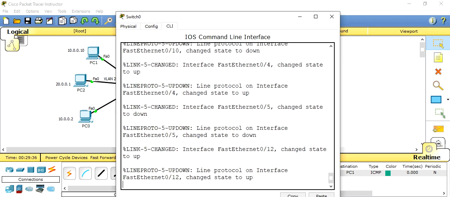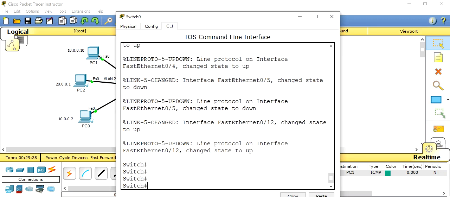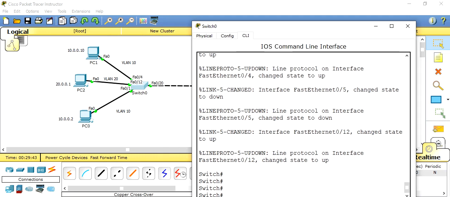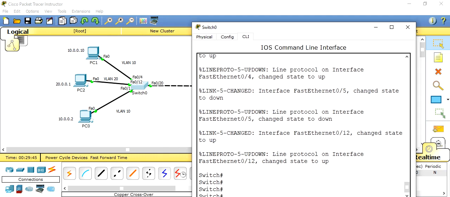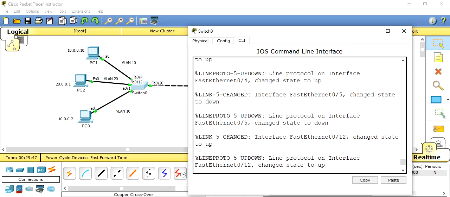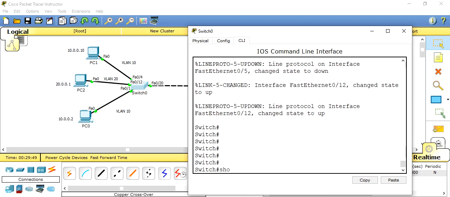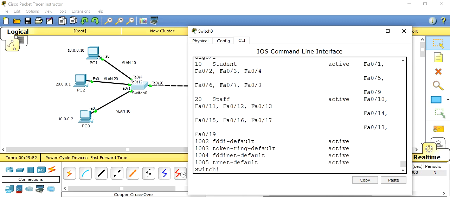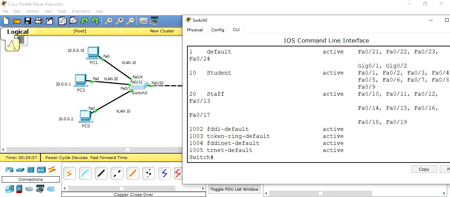I want to show you something before going to the next switch. I still exist in switch number 0. If I execute the following command: show VLAN brief. Okay, look, you will notice something.